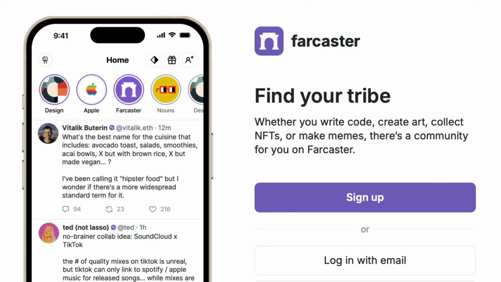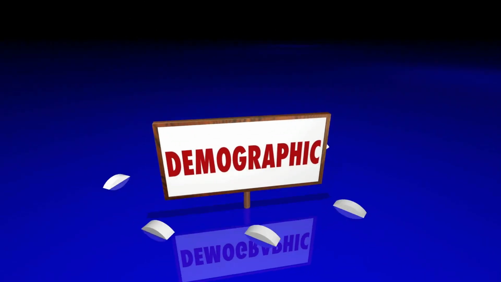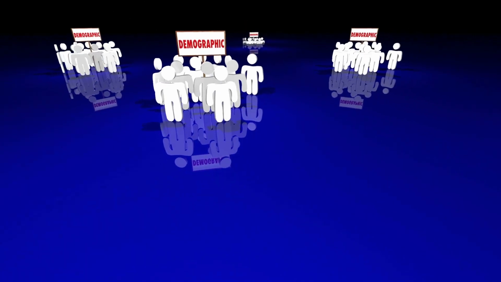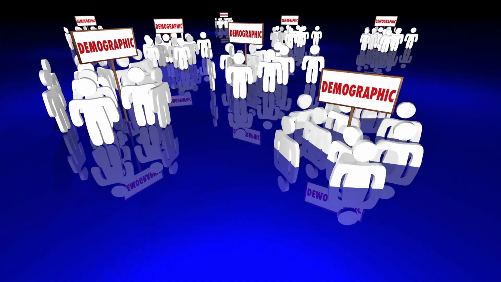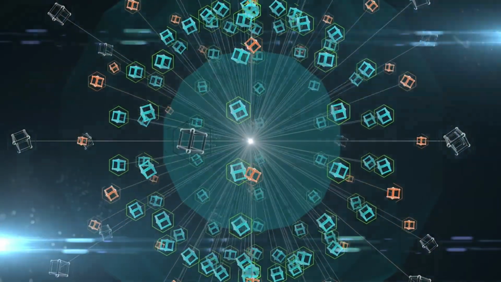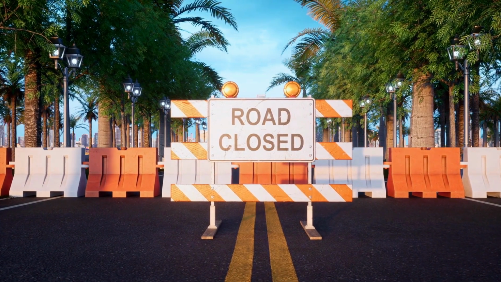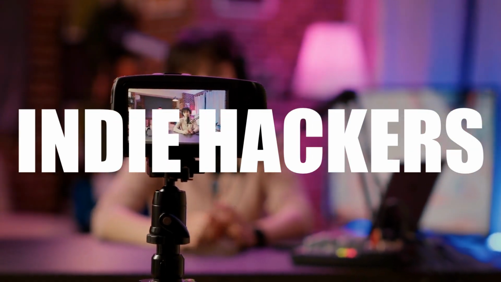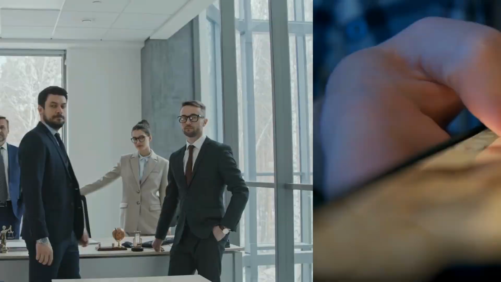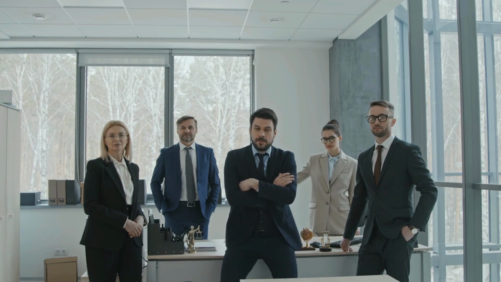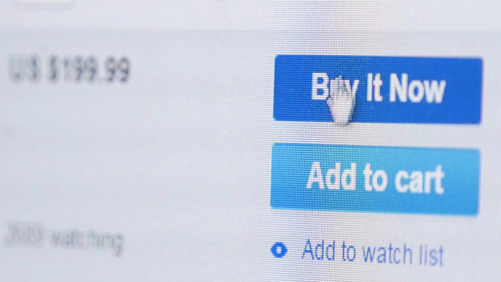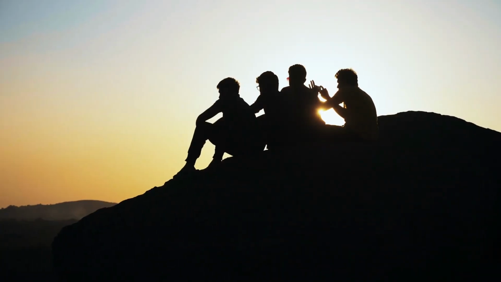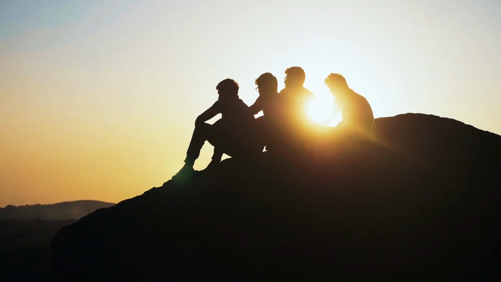So what exactly is Farcaster? Think of it like Twitter, but organized around niche communities with a focus on discovery and connection. It's a decentralized social protocol, which basically means no algorithm, no suppression, and no gatekeepers. And the users tend to be founders, indie hackers, creators, and developers. These are not bored scrollers. These are the people looking for tools, looking for partnerships, and searching for new ideas. And they click links.